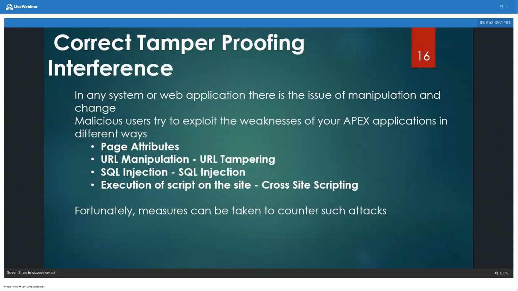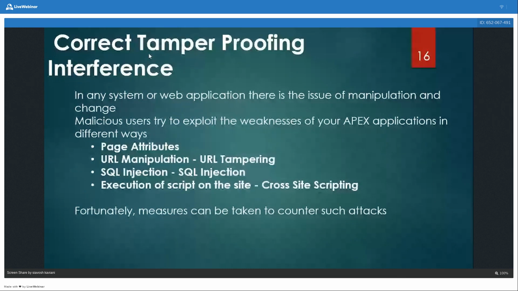Up to now, we've been talking about authentication and authorization access, but the main thing that we can never forget is tamper-proofing. What is tamper-proofing? At first, you should know that tamper-proofing is a methodology, not a technique, but it contains a lot of techniques.